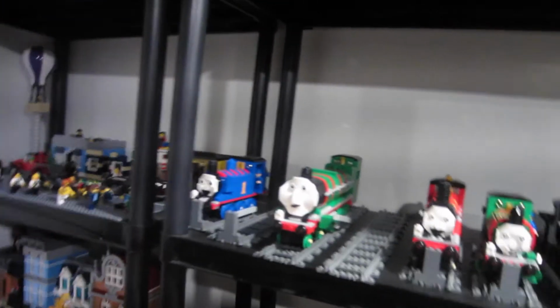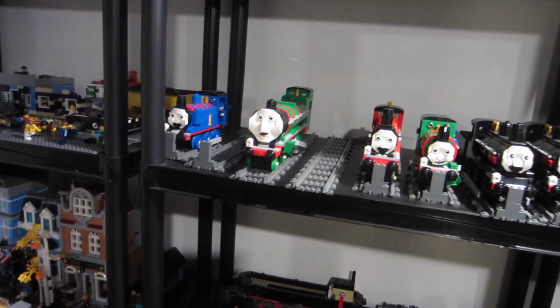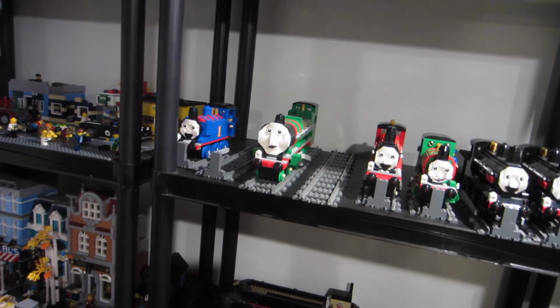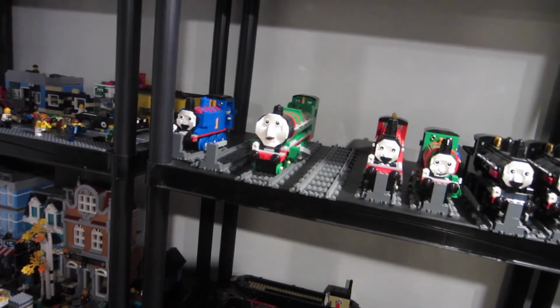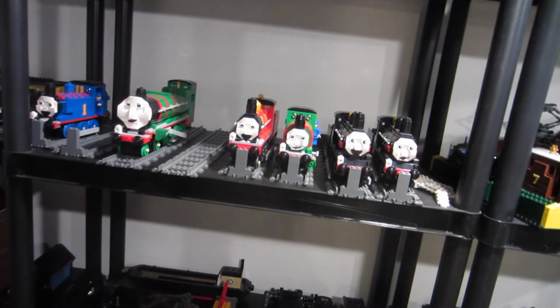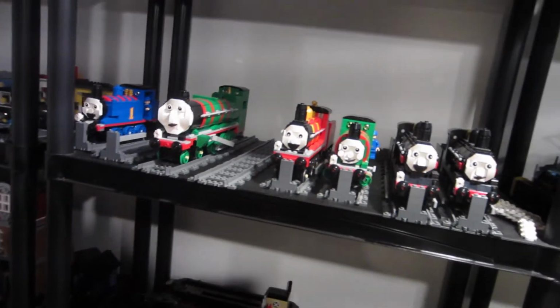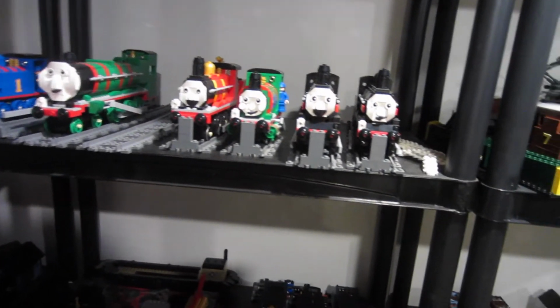The reason I'm not leaning towards Thomas right now is I don't have an Annie and Clarabelle built, and I don't want to hold this whole build waiting for parts for Annie and Clarabelle. So that's my reason for not using him. Otherwise, I was going to do Thomas, probably just go up 1, 2, 3, 4, 5, 6 and use those. But due to not having Annie and Clarabelle, I am holding off on that as well. So let me know what you think.